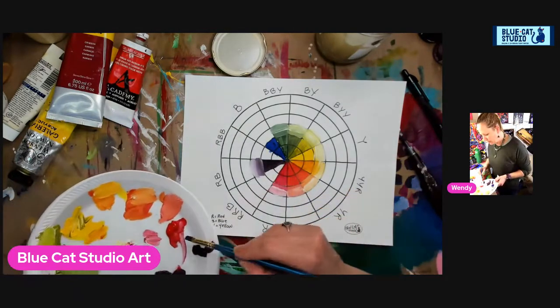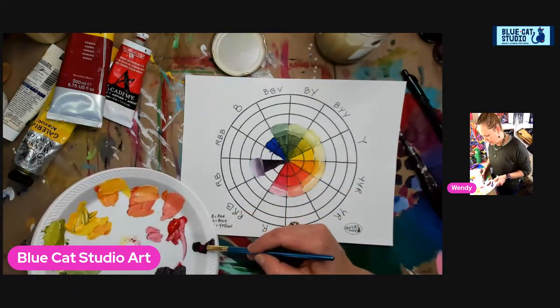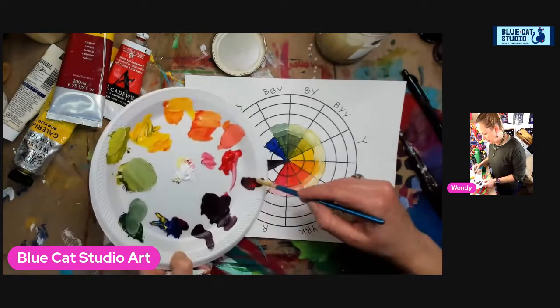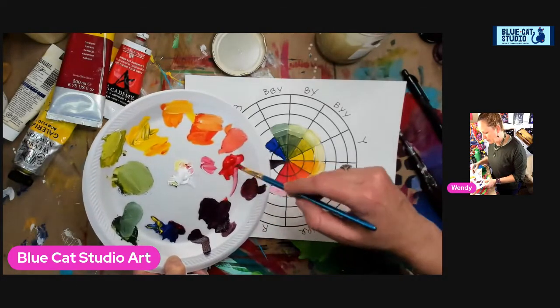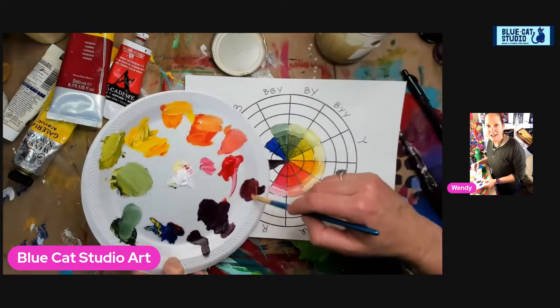And now we'll do the red purple. So we'll grab some more red and we will move it into this purple that I've got to create more of a plummy color, or like the inside of a plum.